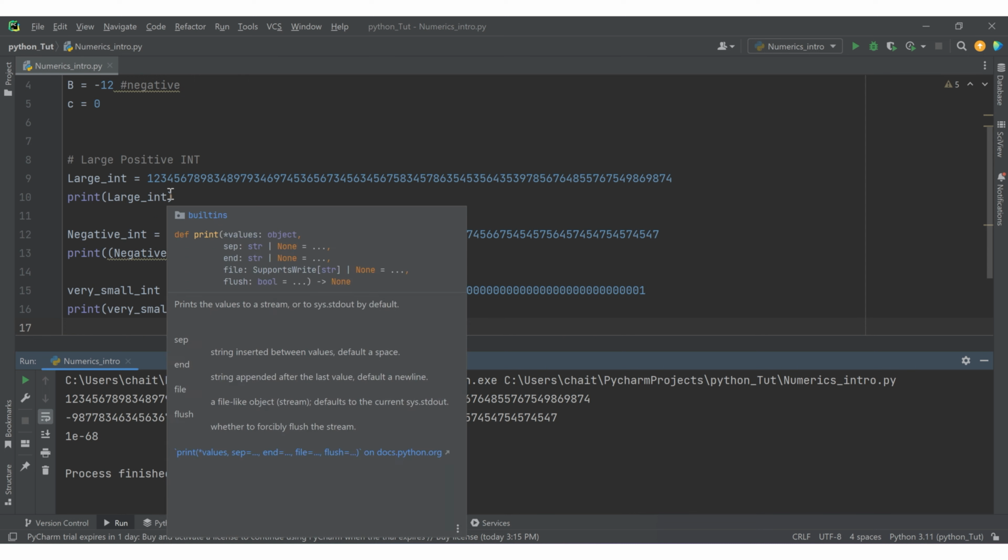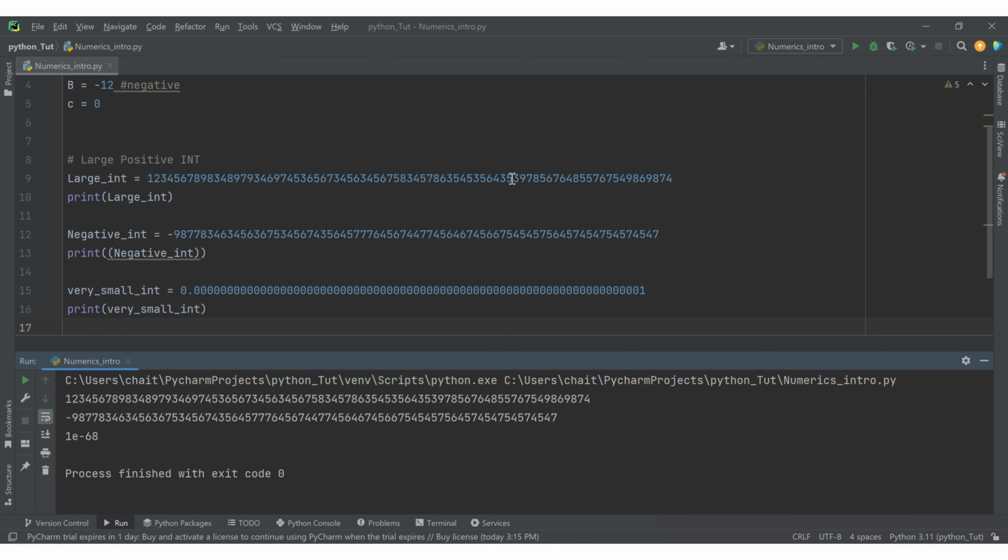It's important to note that although Python can accurately represent these large and small integers, performing arithmetic operations on extremely large integers may take more time compared to regular sized integer values. This is due to increased memory usage and the additional calculation involved. However, the advantage of having unlimited precision outweighs this limitation when dealing with critical tasks that require precise representation of large numbers, such as cryptography, number theory, and other mathematical applications. So that's all about integers in Python.